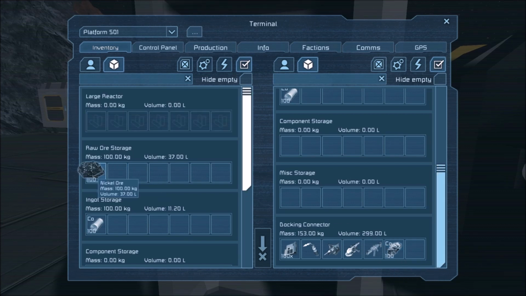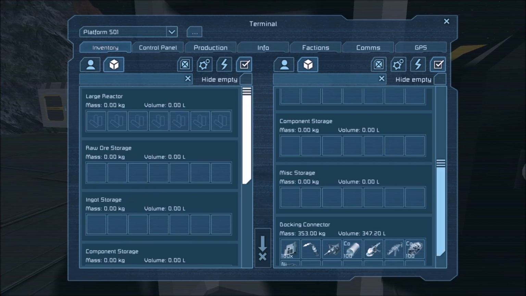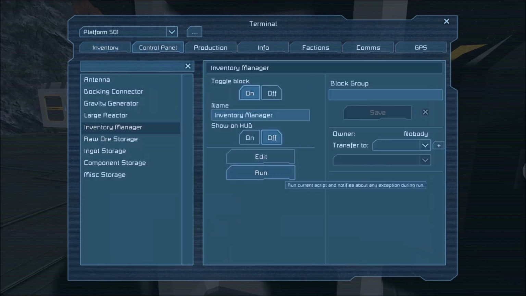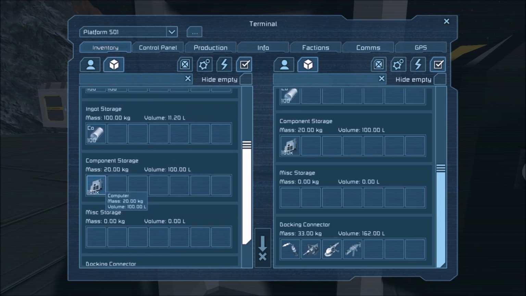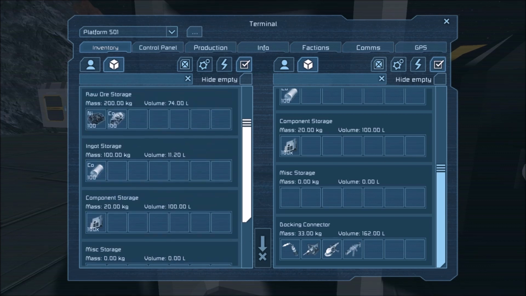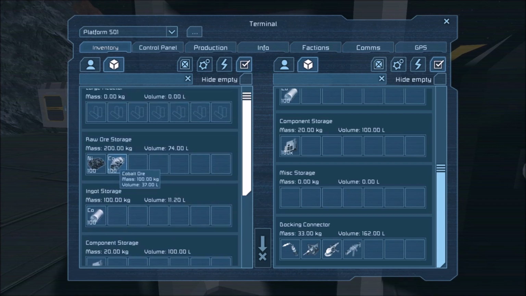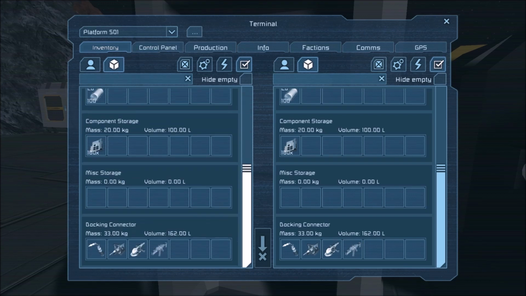Gonna reset our inventory. Put everything back in the docking connector. Go back to the control panel, run the inventory manager, and let's take a look. Computers went under components. Cobalt ingots went to ingot storage, and the raw ores went just where we want them. So far, so good. All these tools, and actually maybe my miscellaneous category should just be called tools. Might take some experimentation to confirm that. I'll throw a whole bunch of stuff in and see where they go, but all the tools remained in the docking connector because it doesn't know what to do with it yet.